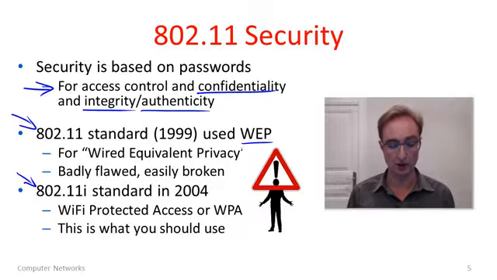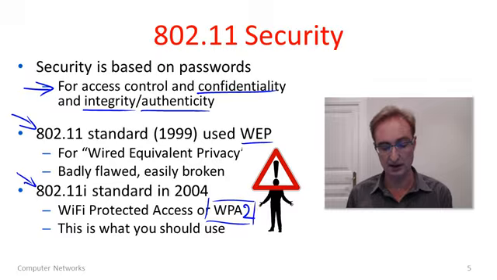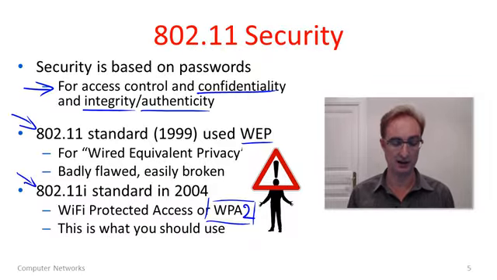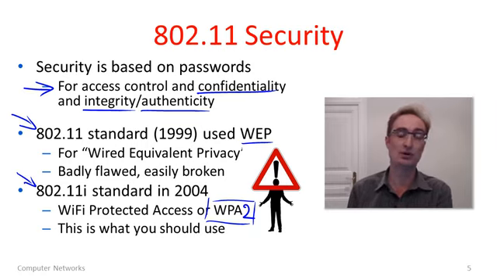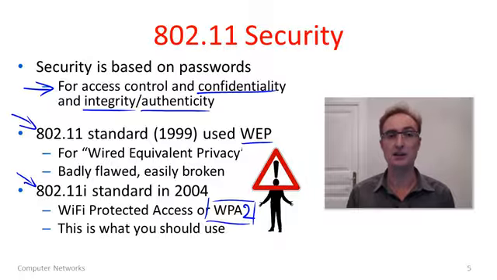WPA stands for Wi-Fi Protected Access, and I think I want to put a 2 here just to say the version you actually get on any standard device these days should be WPA2. WPA1 was an interim version which never went anywhere. It was draft, it was only on the way, so the real standard is WPA2. And this is what you should be using when you use any modern wireless network where you have control over the setup, at least if you want to provide secure access to the network and to provide confidentiality and integrity and authenticity of your messages.